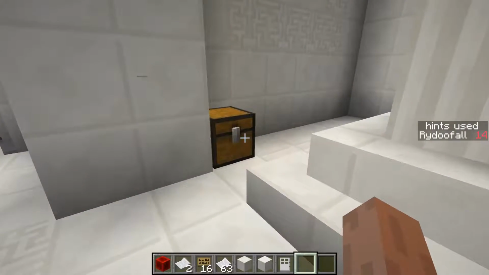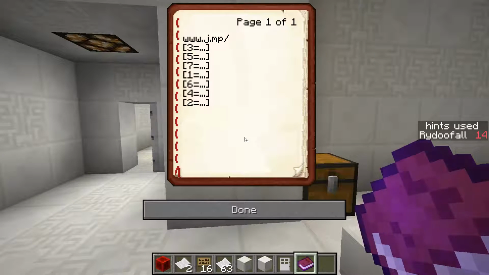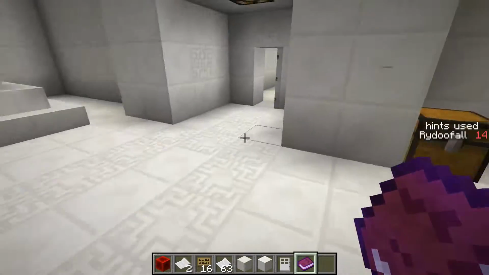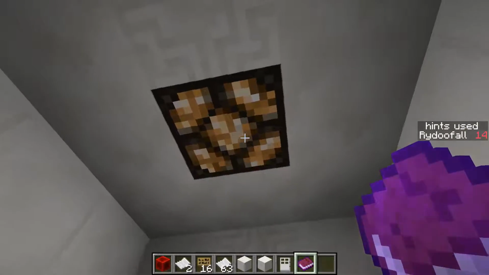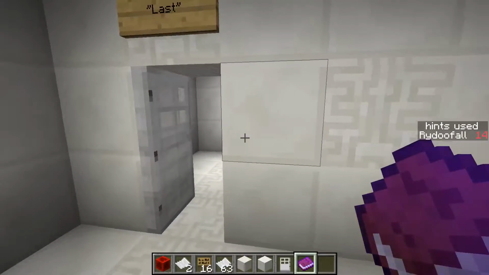Oh, here's a chest. That's interesting. Maybe that's what got spawned. www.something, j.mp slash 3 equals this, 3 equals this, 3 equals this. So I imagine this was more of the secret code that I missed before. I don't think that was the part that we were supposed to see.